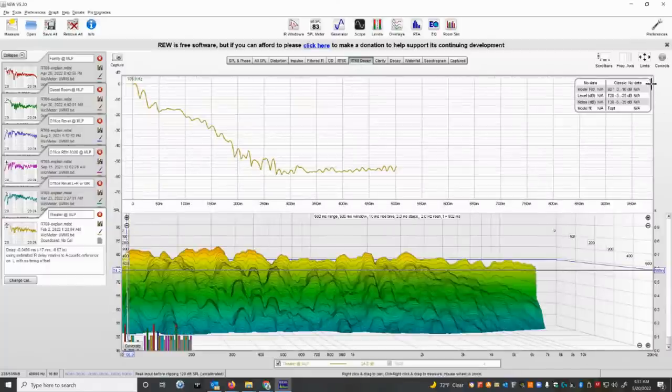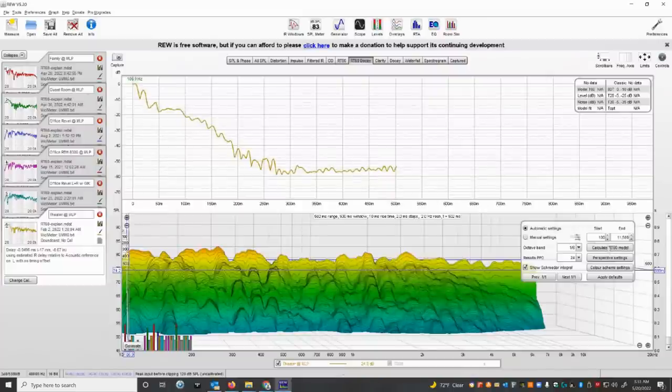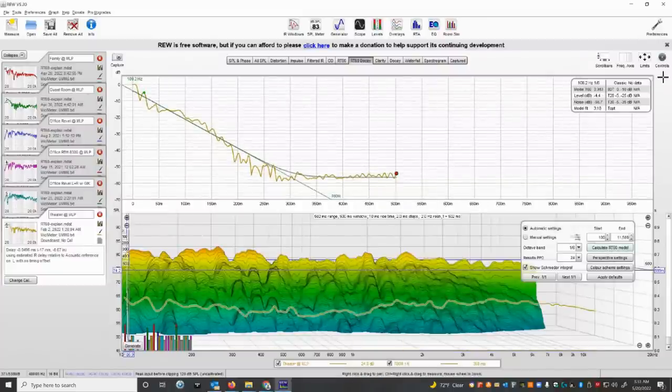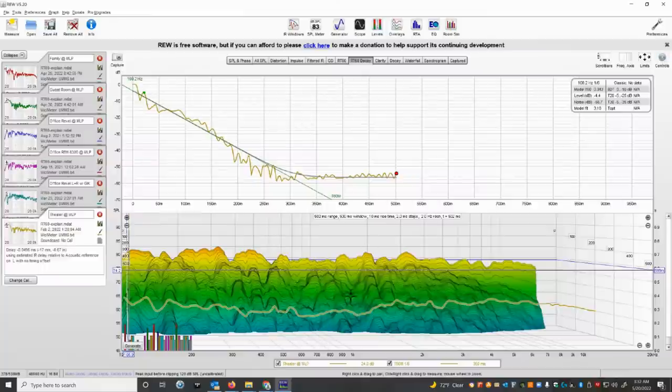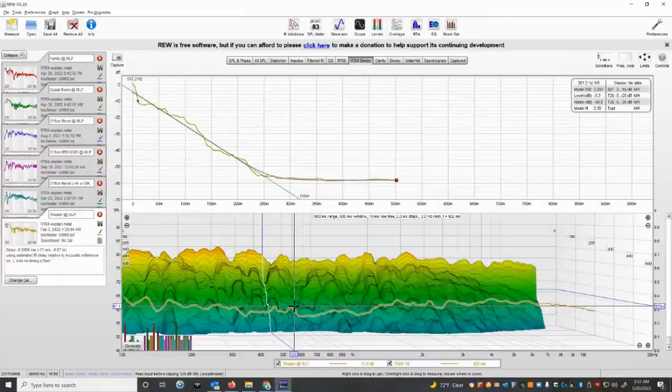Generate, and then hit the calculate. And this is exactly what you're looking for. This is like a straight line. Look at how incredibly well controlled the room is. And it's hovering at around 340 milliseconds. Like I said, my old theater room at very high frequencies above like 6K, it dropped to about 212 milliseconds.